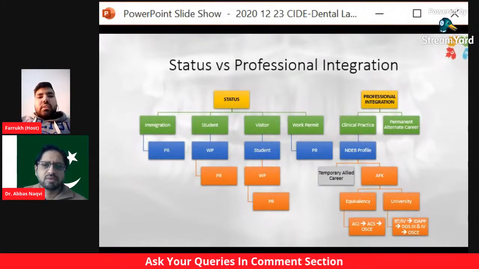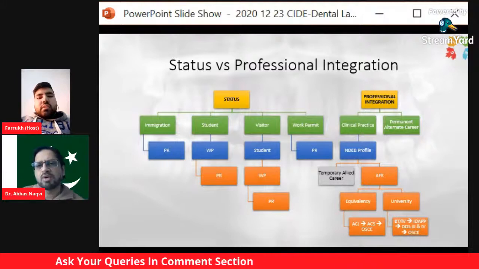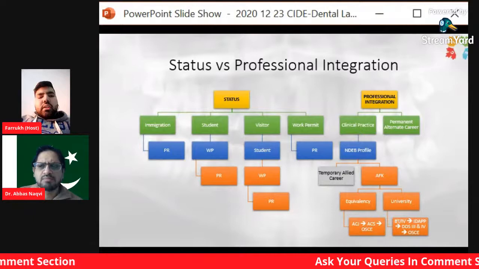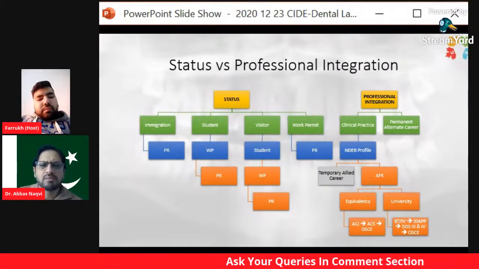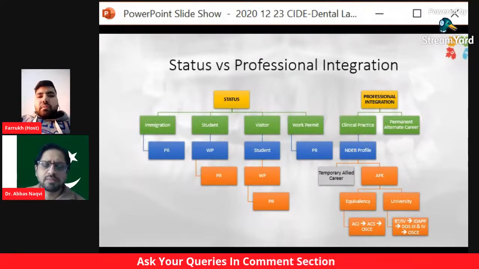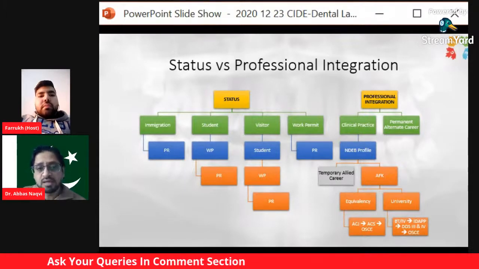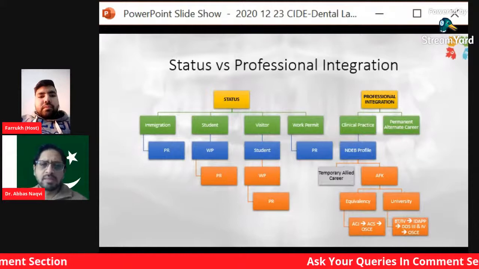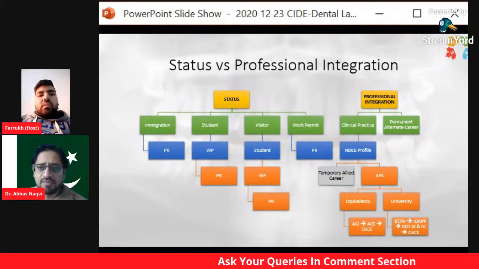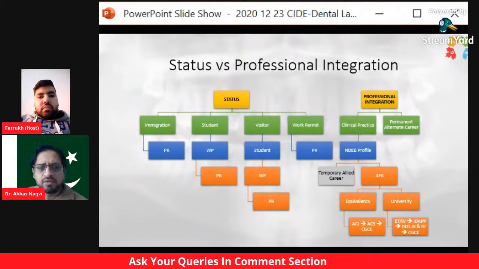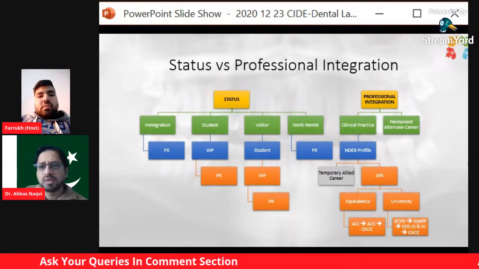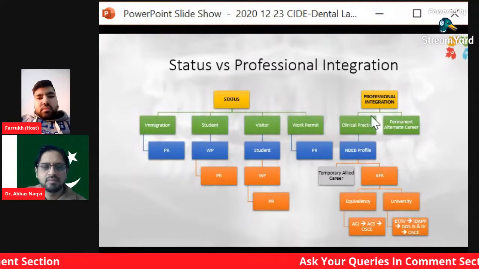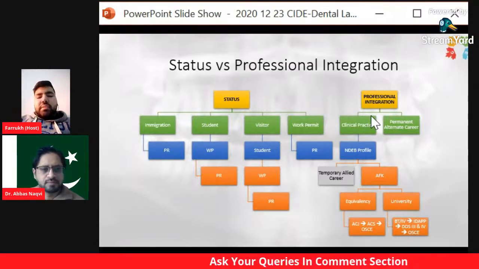Suppose you are applying for a program in healthcare management, it's just a one-year or two-year program, and you are just using that program as your visa to go to Canada. It doesn't mean that you will become a healthcare manager and practice that your whole life. Once you're in Canada, you finish the program, you can start your clinical process.